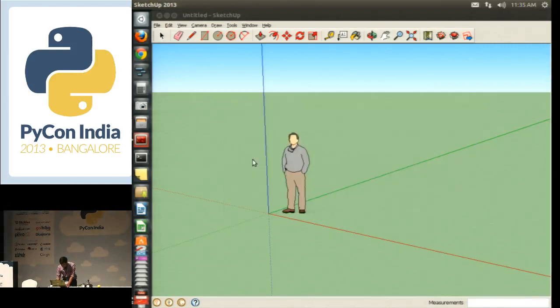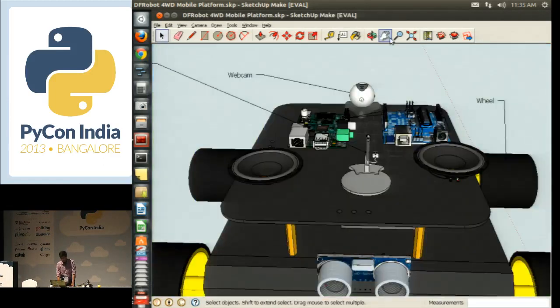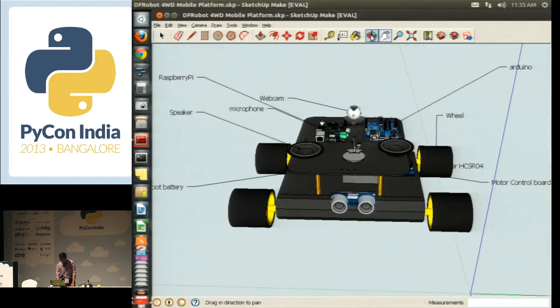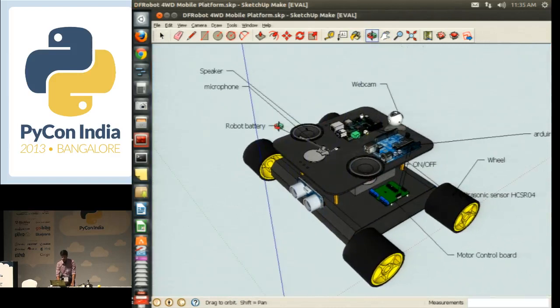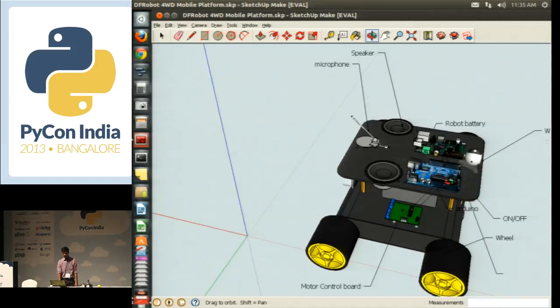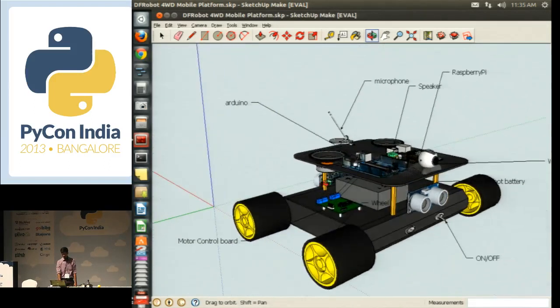So this is our robot. This is a 3D model of the robot. I marked all the parts and it looks like this. But there are some parts missing. This is the robot that we are going to build. I will explain each part. Okay.